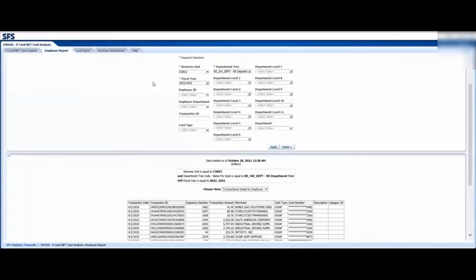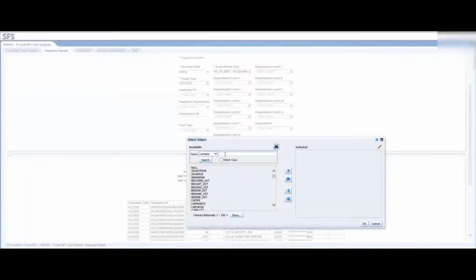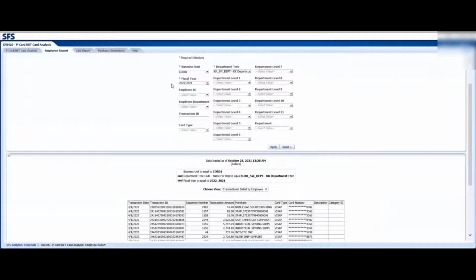Now, if you have a subset of employees, let's say you want to check 3 or 4 employees, you can always use the employee ID field, click this box, and use this search button, like we did on the 470, and you can enter the employee ID, and then find them and make a big list here. You can make many searches on different IDs, build out your list on this side, and then click OK, and they should be in this prompt box.